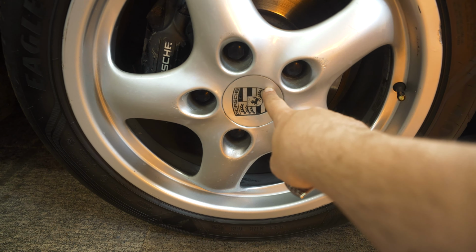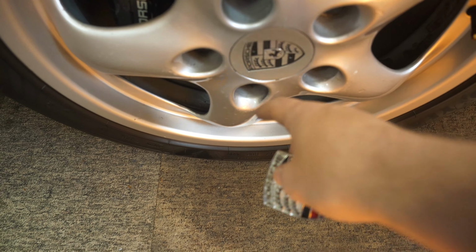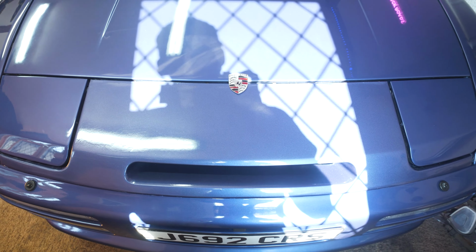And if you notice here, I've been slowly but surely colour matching everything. That's a bit dark there, but you can probably see what I'm getting at. So I replaced these, so they haven't got gold in them. I changed these to clear, and we've got those. And remember, these are going on the new wheels, the new 3-piece wheels. So this bonnet badge is going to go about there. Now, I'll tell you what, I'll have to put it there for now, just so you get an indication. But that's going to look mega.